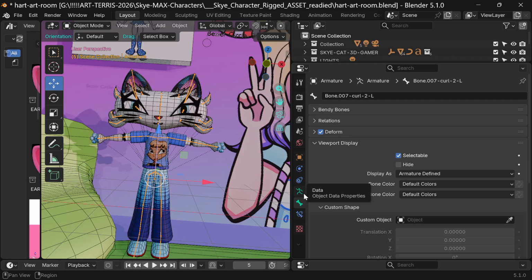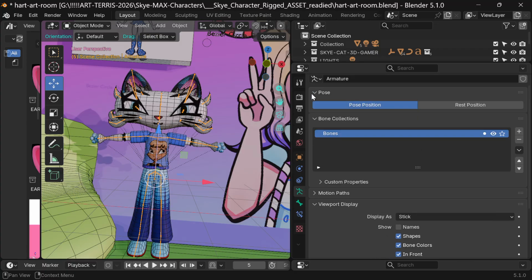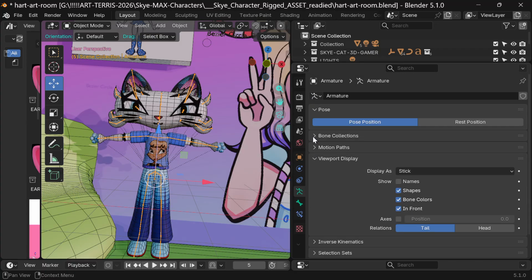See the little running guy, and below it the bone. So we click the running guy, which is the data, and then we can come down here, close these and come to viewport display.